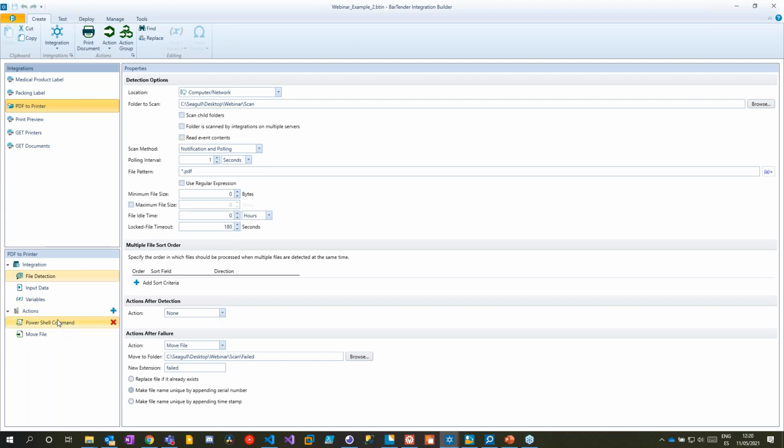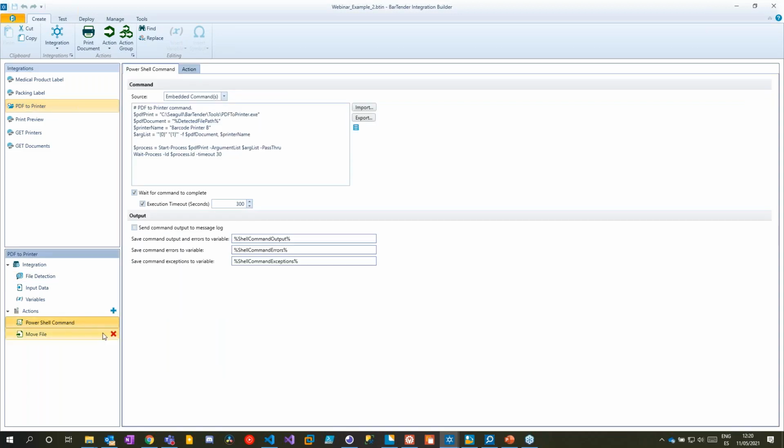But in terms of actions, this is where support for the PowerShell command comes in, because PowerShell is very, dare I say, powerful scripting language that allows us to make a much fuller usage of the Windows .NET framework.